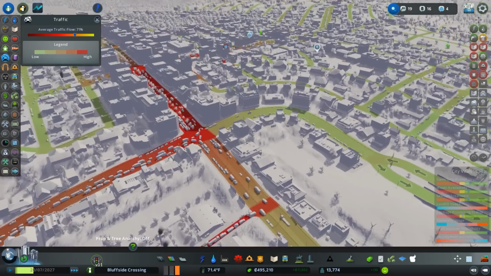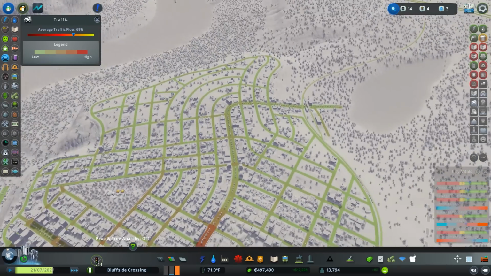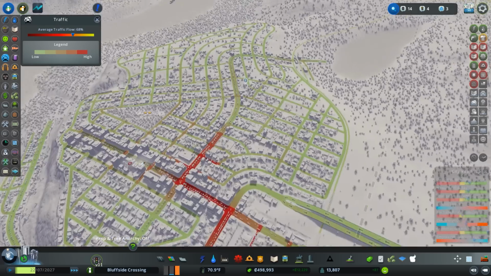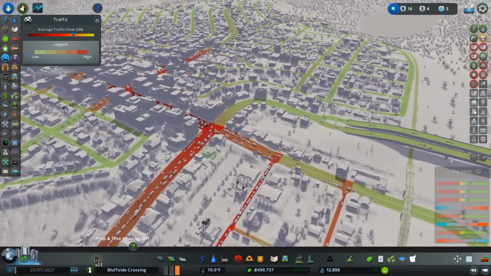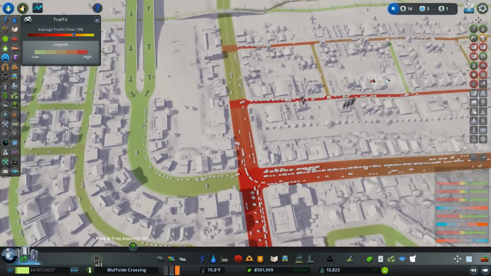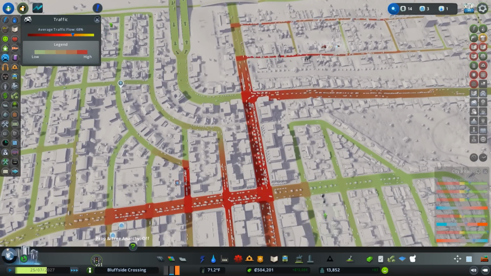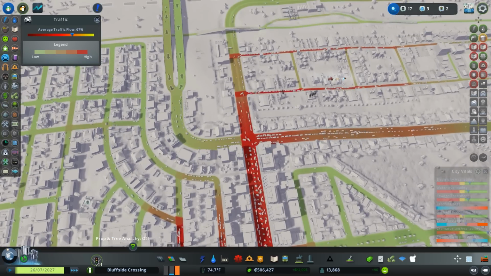Now, some of this is to be expected. The suburban area that we built last time is still filling in. 68. But the real problem is that we have our industrial zones and our residential zones loading off this one intersection, and our interstate kind of abruptly ending.